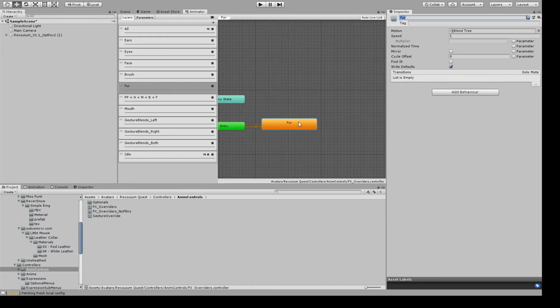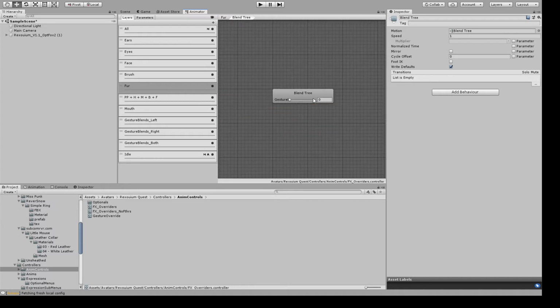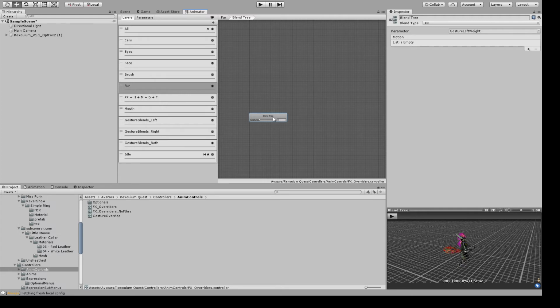And if you then double click the blend tree, for example, you'll get this initial state. Nothing else here, just the blend tree, the root, the point at which everything's going to be connected. We'll need to define what type of blend tree it is. In this case, it's a one directional. You'll see why. What parameter it's going to be. Again, we have the name, be it fur in this case. And then within this is where the animations are all brought in. Click on the plus, add a motion field, and you can probably add a few of them usually.